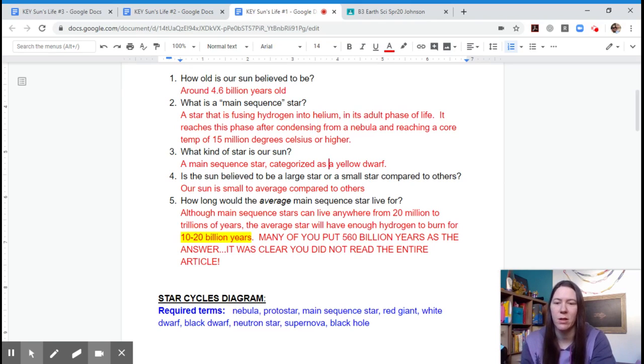Most main sequence stars are going to stick around the 10 to 20 billion year range. And the reason that number is what it is, is because most stars are small to average in size, and small to average in size gives it a longer lifespan than millions of years, but a shorter lifespan than something that would be super tiny and super slow to burn fuel.